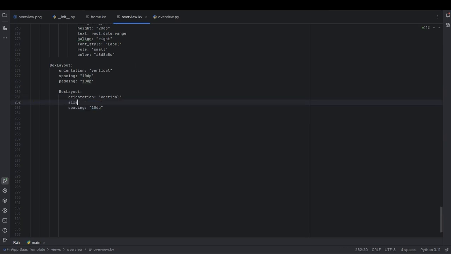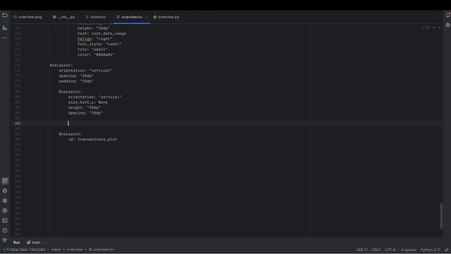I'm going to put size_hint_y and set it to none, and our height we're going to set to 30 display pixels. And underneath this box layout, I'm going to put another box layout. Then we're just going to give it an ID of transactions plot.